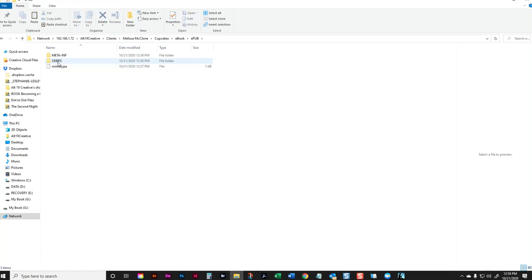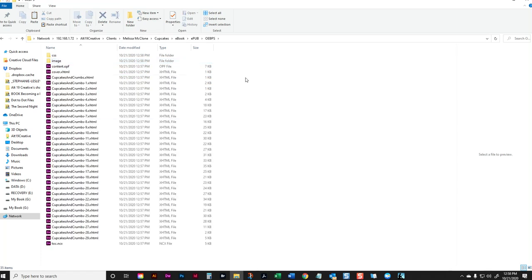The only thing we need to worry about is this OEBPS page, and you'll see that we do not have a TOC XHTML page because this is a 2.0 Epub and not the 3.0, and that Epub 3.0 has the TOC XHTML, but an Epub 2.0 does not. So that's one of the big differences.